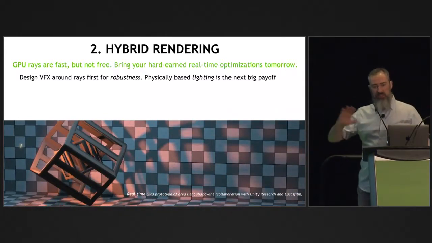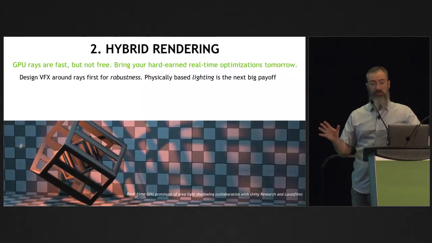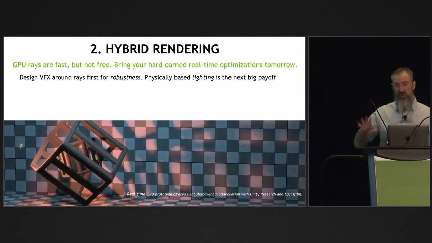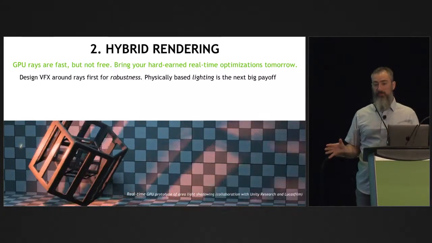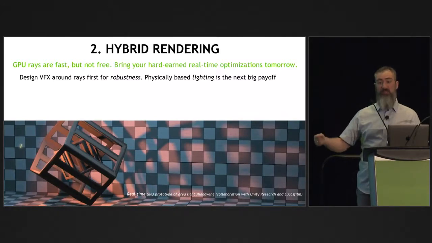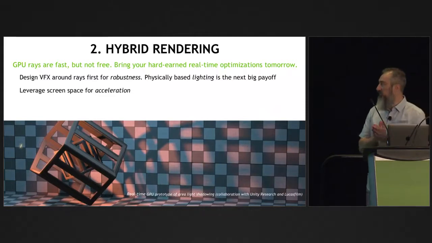And we've already, as an industry, moved to physically based materials. And the reason for that wasn't photorealism. It was to get predictability and robustness, to get things that are stable if an artist or a player does something unpredictable. Physically based materials get you halfway. The next step is physically based lighting. And physically based lighting means ray tracing. It's the only way we know to do it as a field.